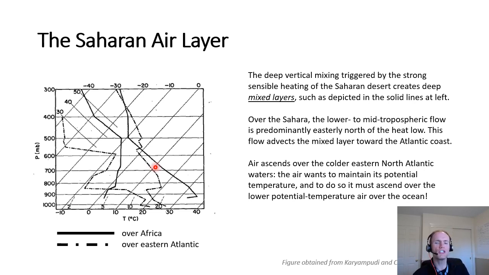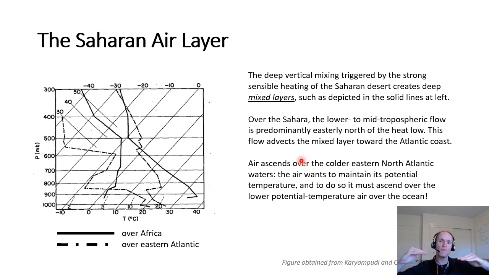And so once it reaches the Atlantic Ocean, it's relatively cold there off of the coast of Africa, on the order of 25, 26 degrees Celsius, with the cold ocean current that comes from the north, along the coast of Europe toward North Africa. And so you've got relatively warm air over Africa and relatively cold air over the Atlantic Ocean. So the potential temperature of the air, which we know should increase as you go upward at any given location, is higher near the surface over Africa than it is over the ocean.